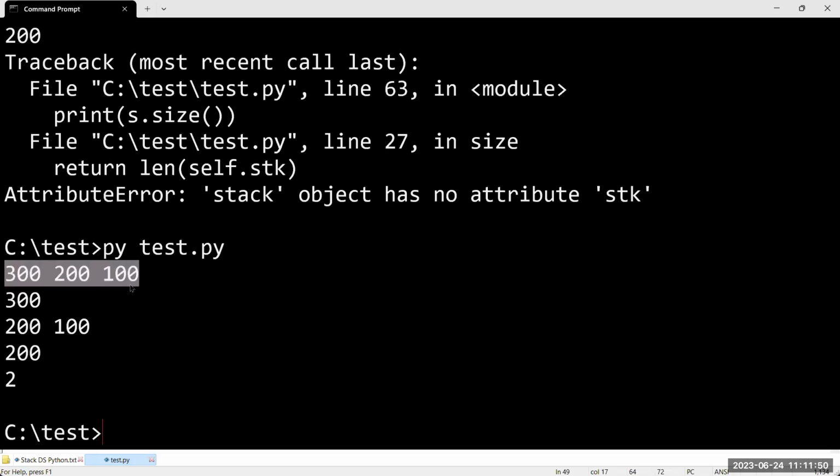Don't look at the display functions. The display function will always be based on our requirement. Okay, is that clear? Yes, sir. Don't concentrate on this. Try to see the functions.